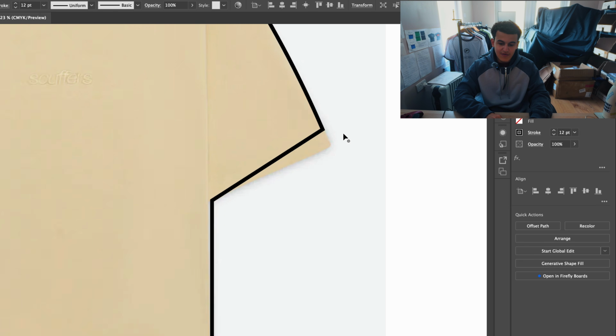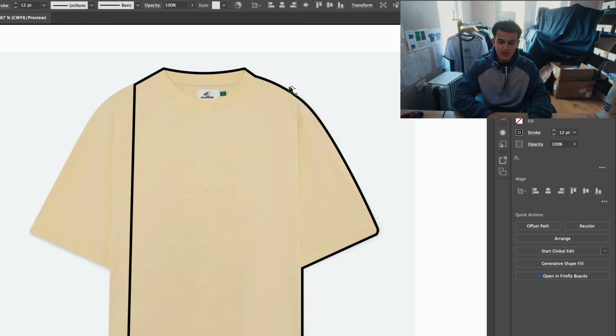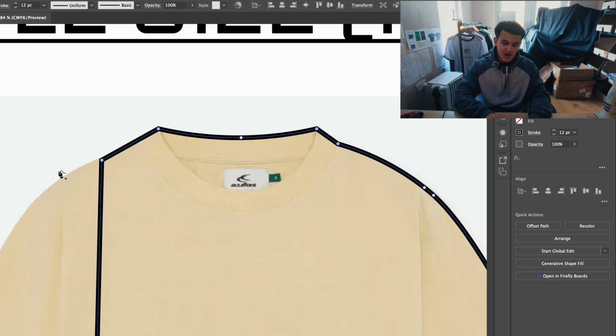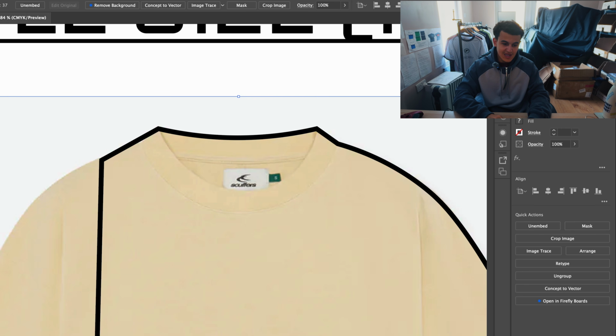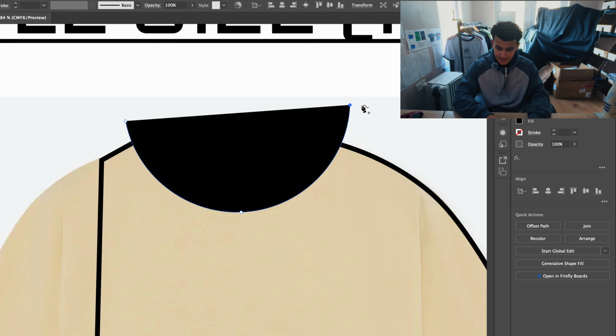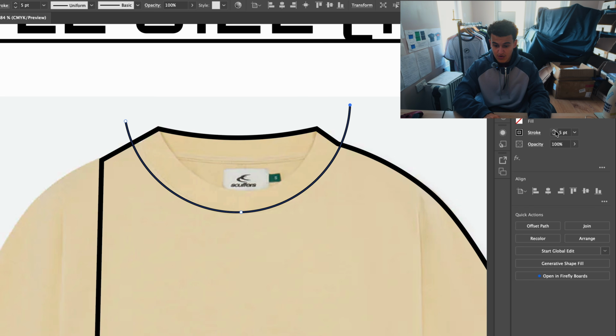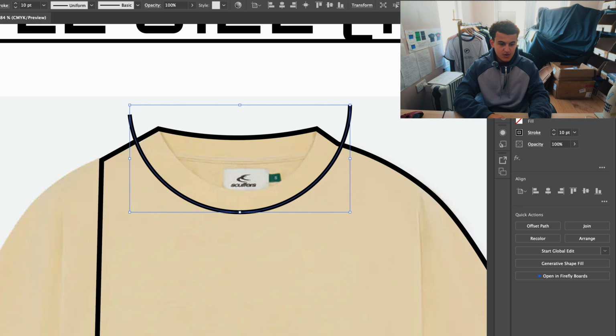You want to make sure it flows nicely. I mean, it's not going to make a difference to the manufacturer whether it flows nicely, but for your peace of mind, you want your work to look good and presentable. That looks pretty good to me, but what you can't forget is adding in the collar. So to add a new point that isn't on the thing, go onto the select tool, deselect it, and then just start drawing another line with the curvature tool. Make sure the fill is off, obviously, and then put the stroke up. We won't put it as strong as the outline because obviously you want to be able to see the details in different light, and that looks good to me.